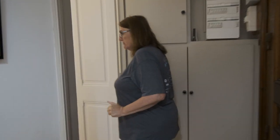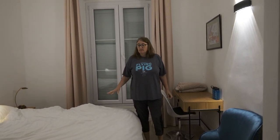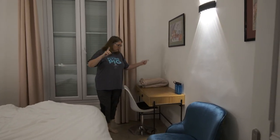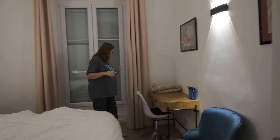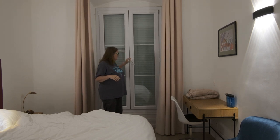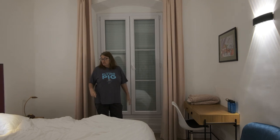Back by the front door, so when you walk in, you go this way to the bedroom. It's very nice. It has a queen size bed, which we were on in a double for a month in Nice. So a queen size bed was great last night. We have a wardrobe where we can put our things. We haven't even unpacked yet. We have a chair. Garrett may see if he likes that one better to swap it out. A desk area. We have these curtains. They are blackout, but as you can see, these shades are rolled down to block out noise and light. So far so good.